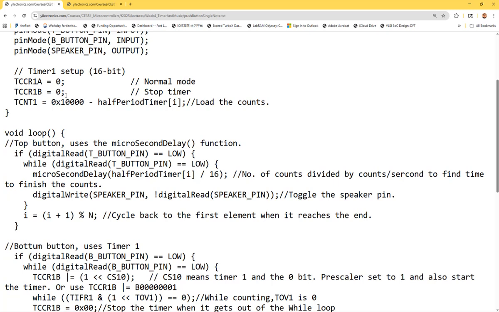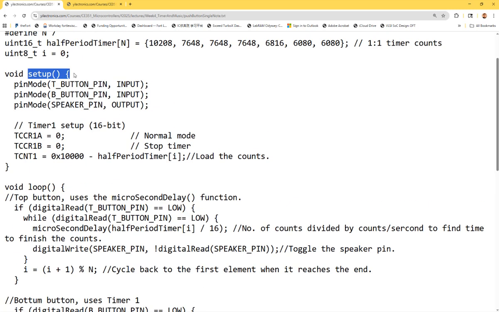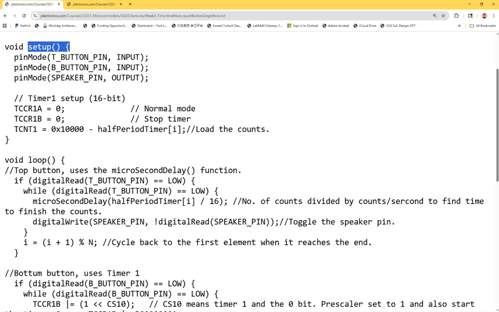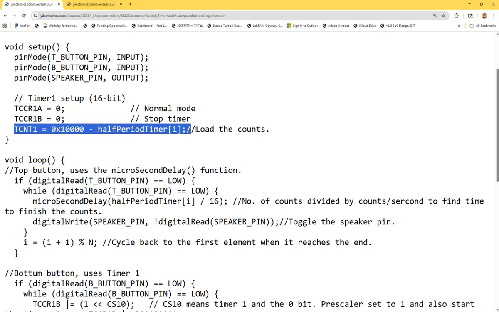Stop the timer first, because this is a setup function, right? So when you are doing setup, stop it first. So it's ready to run the timer in the loop function. And directly give that counts to the counting register. Does it matter if I give it early or later here? If I give it early, if I don't start the timer, which is fine. It's just holding that value there. Whenever it gets started, it will already have that offset value in there, but only has 10K counts left. Okay.